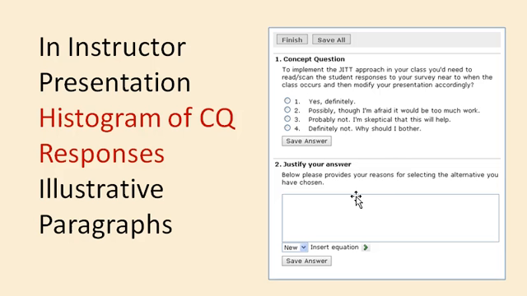And then you would choose illustrative paragraphs from the long answer, copy and paste into your own presentation and discuss a few of those. So your class would begin with data about the student responses, both the histogram to show that not everybody agrees and how do you reconcile that, and then the paragraphs to critique the thinking. So you have some student stuff which you would use to launch your in-class activity.